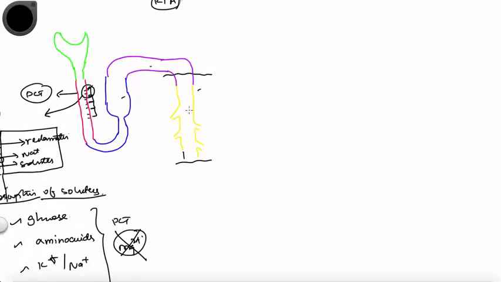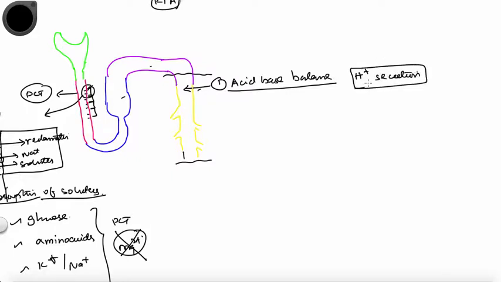And what are the functions of the distal part of the nephron? The most important function, the number one point you should never forget, is acid-base handling, because the distal part of the nephron is the most important site for acid-base handling in the kidney, by virtue of its special property called hydrogen ion secretion, or H plus secretion. Very, very important hydrogen ion secretion. It's happening in the distal part of the nephron, and this is the most important site for acid-base balance.